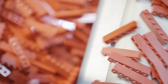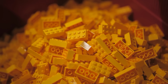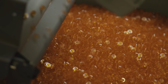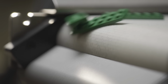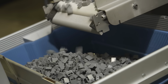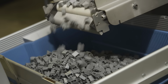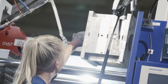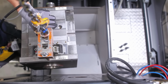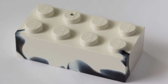Now, LEGO can make a lot of elements with these molds, and by that I mean a lot of them. At the main factory in Billund, they crank out 36,000 parts every minute of every day. However, just like any process, there are limits. For example, changing colors between injections takes time and can cause some issues. Even though it's a liquid when it's injected into the molds, the plastic does cool pretty quickly, about 7 seconds from start to finish. This means that after each run, there can be a bit of plastic that's caught in the injection lines or crevices, especially in LEGO's older molding machines. Nowadays, this process is a lot more standardized and optimized, but this was not the case in the mid to late 1900s. As you may suspect, this is where the marbling comes in.